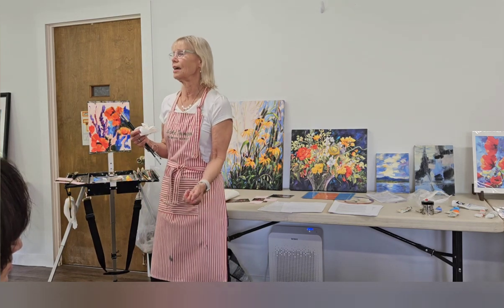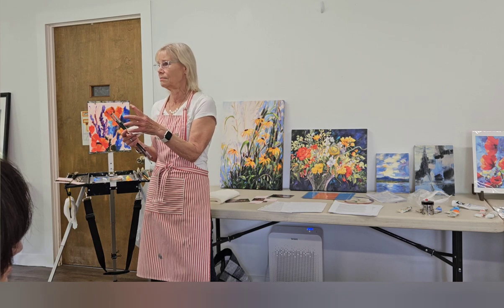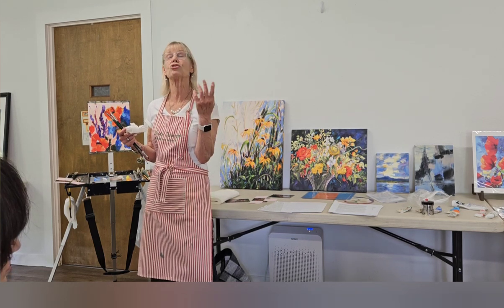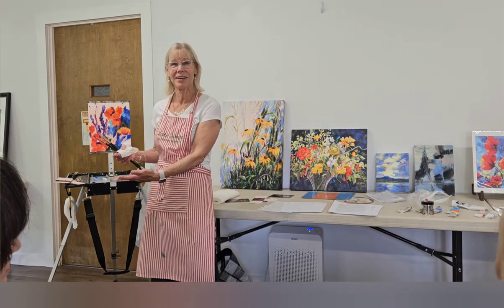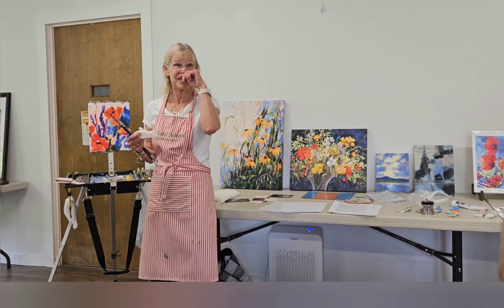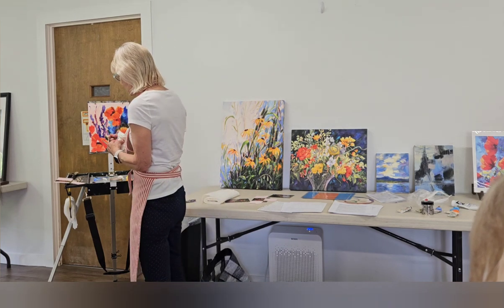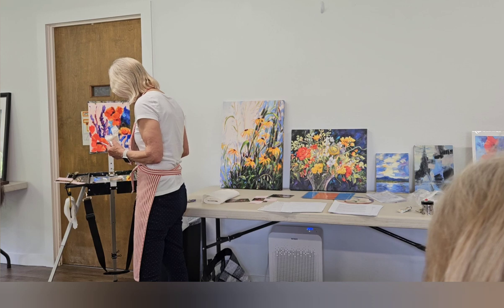I did get some kind of turpentine stuff, so I had that in a little jar. And I did like 6 paintings. It was so much fun. And I'm like, why am I buying all this expensive stuff? You really could just go out and use that. So it was a very encouraging moment, because we tend to think we need all this new stuff all the time, if you're like me.